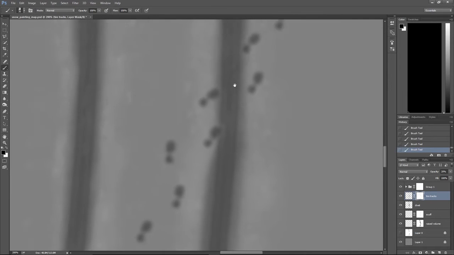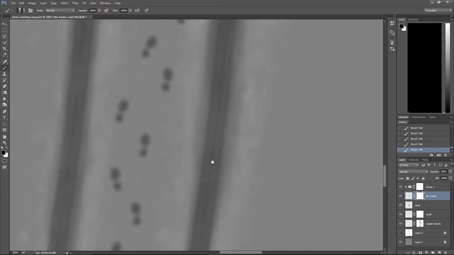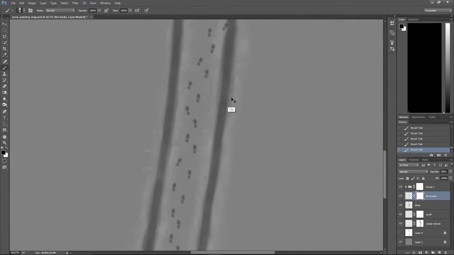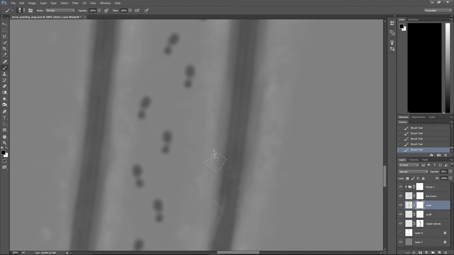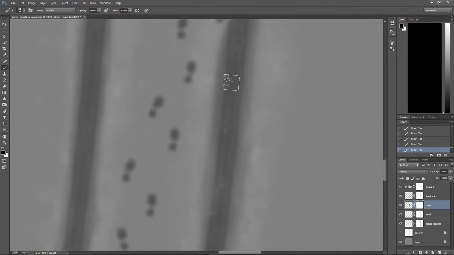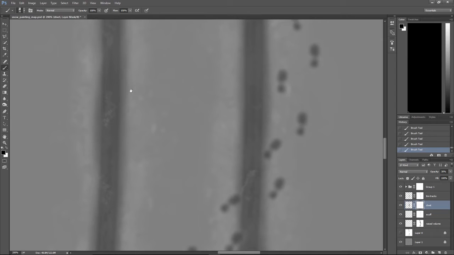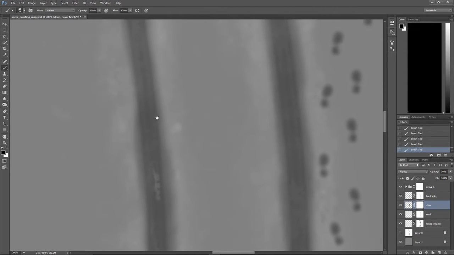It becomes like one of those optical illusions where you're staring at a black line for so long that you start to see it faded to the left or the right of it, and it starts to look very weird. I'll do the same thing to this divot here as well, and paint away little areas, and this is just going to act like that little crumbly rubble bit in the tire track there.